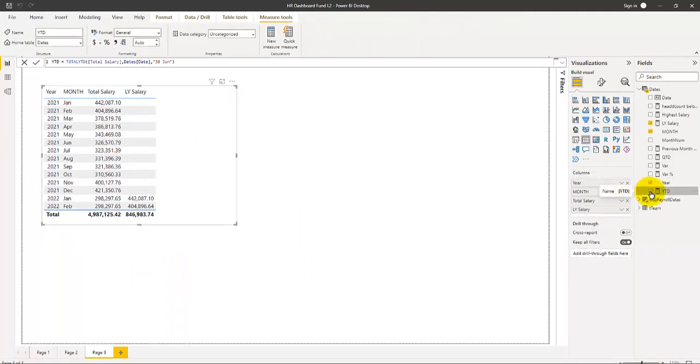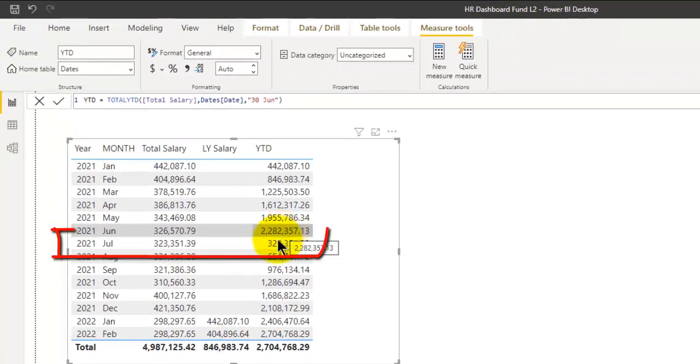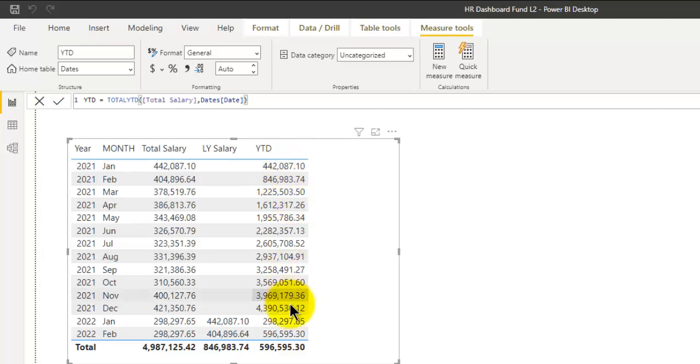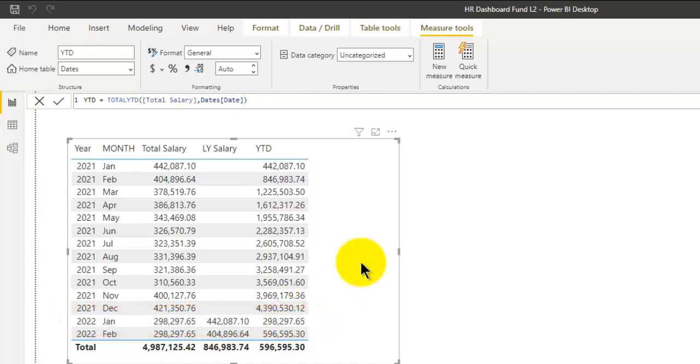Let's just click on this into the list here, and so we can see that here it recalculates when it comes to July. Okay, if I just ignore this and enter, this is what it means. It only recalculates when it comes to the next new year, and that is how you use the year to date.